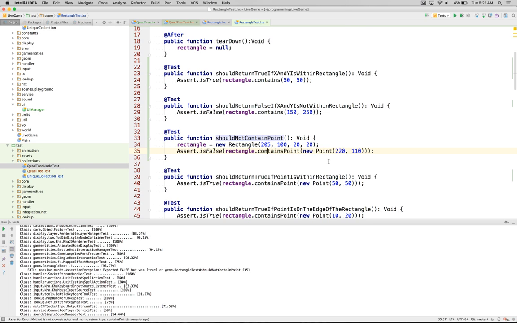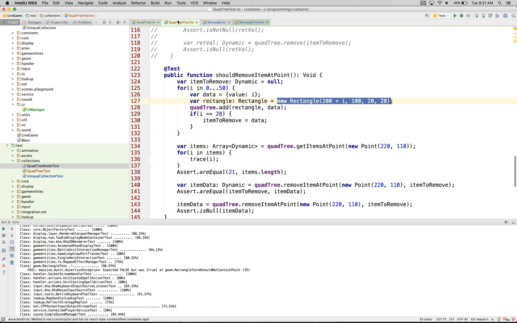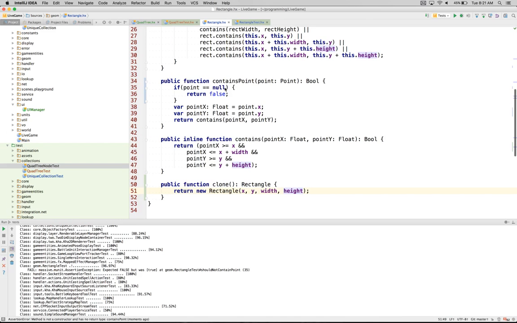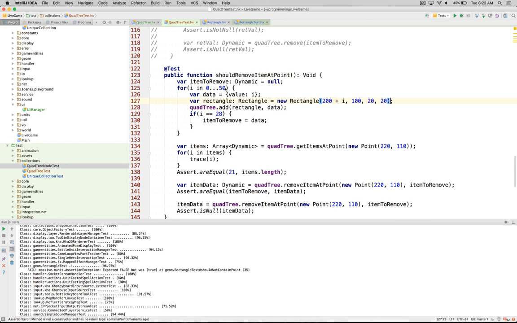Is that correct? 205 and 20. That would contain a point, right? That would be true. That would be true. So let's check that out. We have to think about the width and height here. So this would actually contain point.